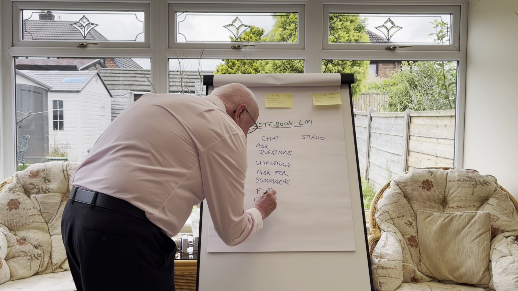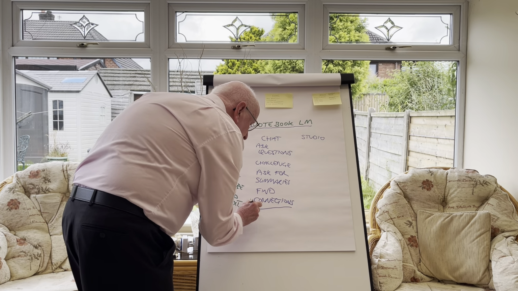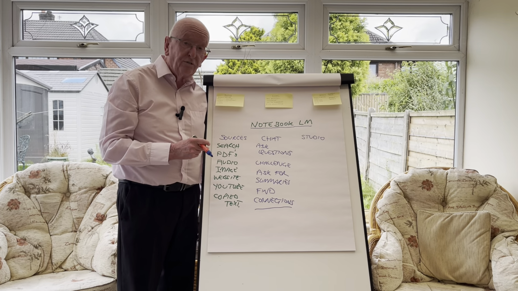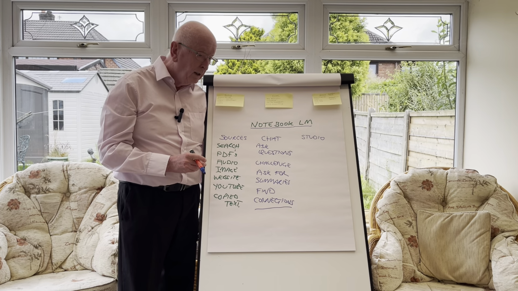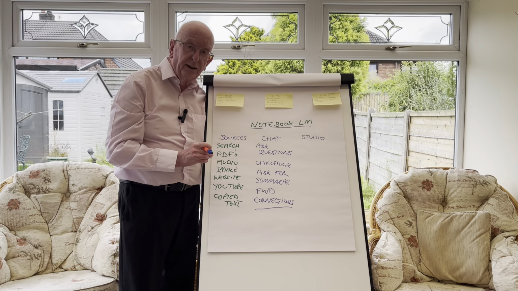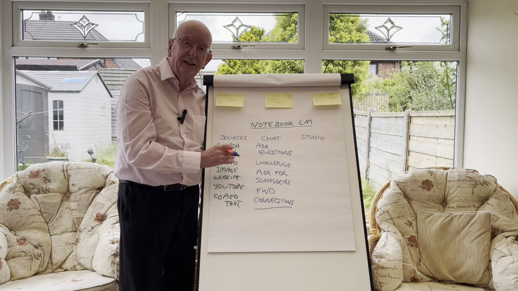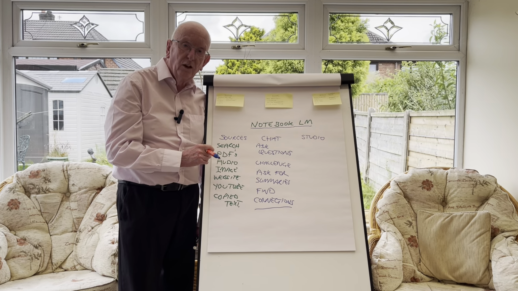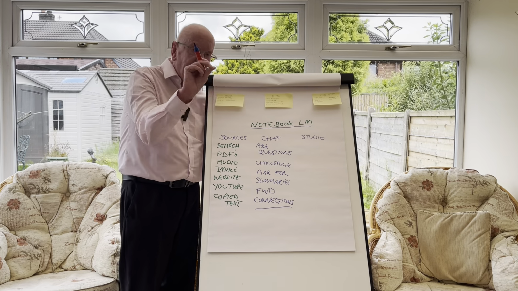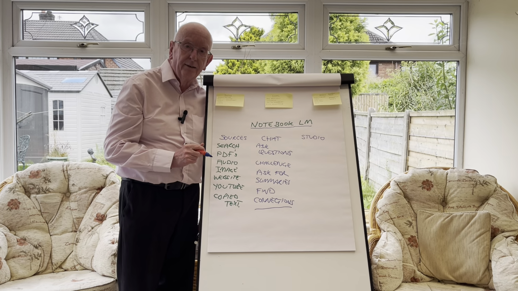I also ask it to find connections. So we're working on the children's adventure series for the YouTube channel. And what I've been doing is I've been asking ChatGPT, Gemini, Copilot, and Claude to come up with ideas for videos. But I haven't just said, give me 50 ideas, give me 50 titles. I've asked it to explain why.